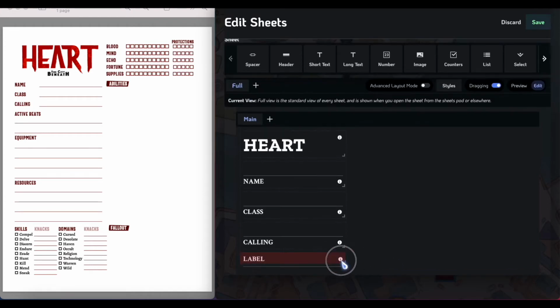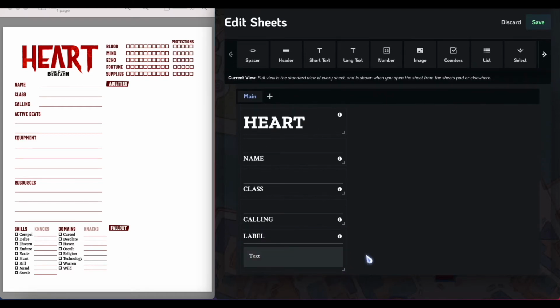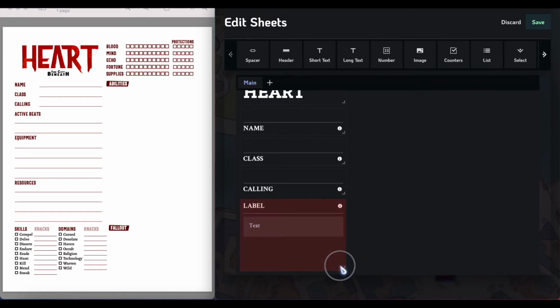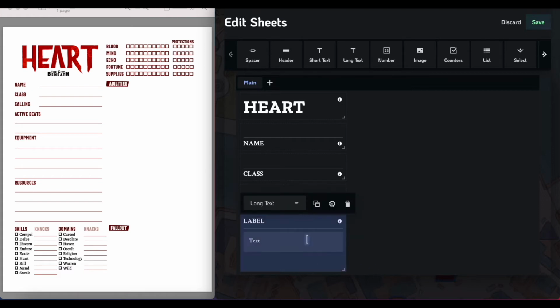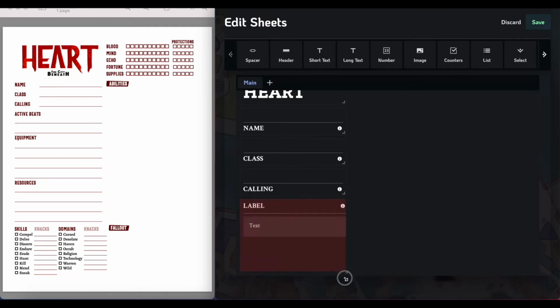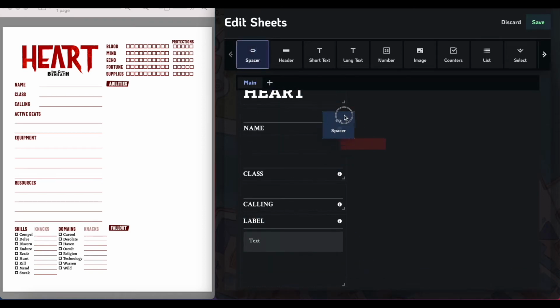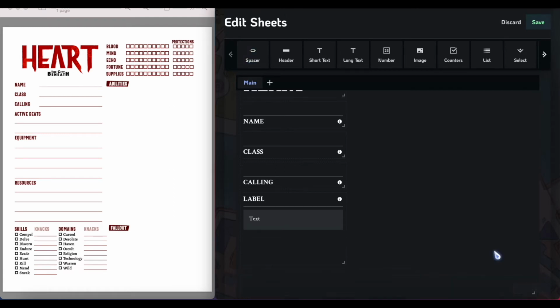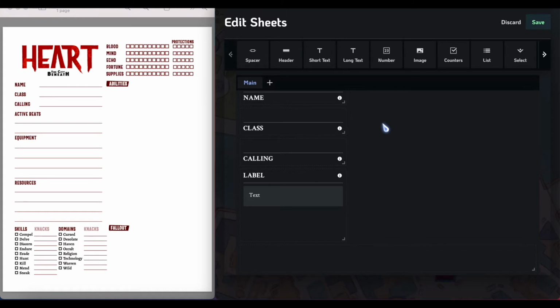Also, I'm going to resize this block. Blocks can be multiple sizes, so you can make them smaller or bigger. I'm going to make this slightly bigger so that the player has more room to work with here. Another thing you can notice when I'm working with blocks right down here at the bottom is that it can be annoying when I'm resizing them because it's changing the whole size of the sheet as I go. So to help with that, if I just add a spacer block here at the bottom, it'll make things a little bit easier to work with and give me a little bit more space. Just a little tip I like to do.